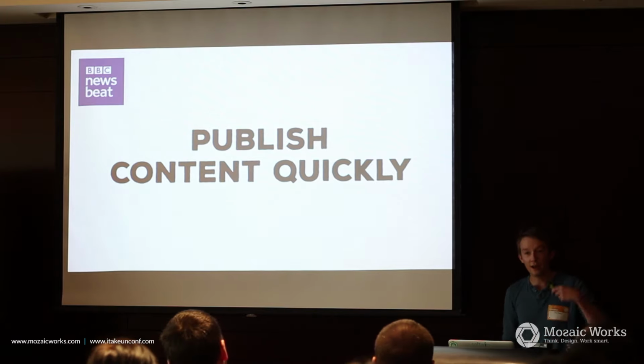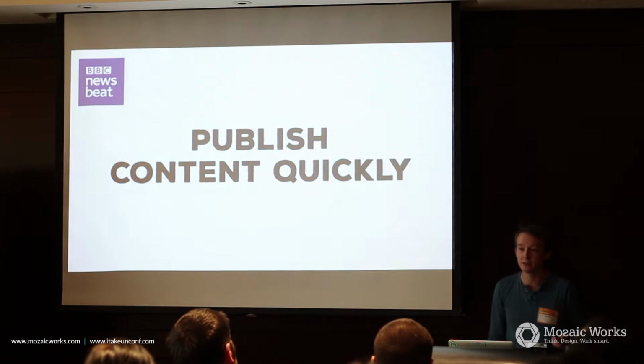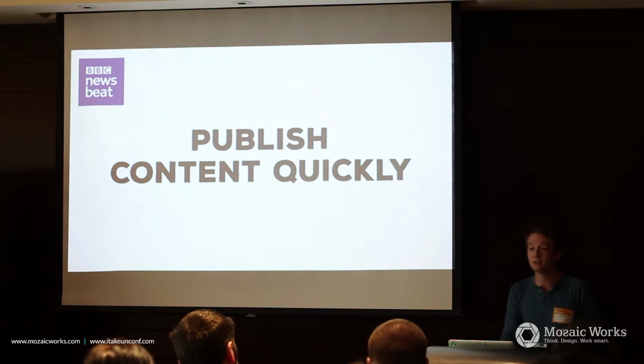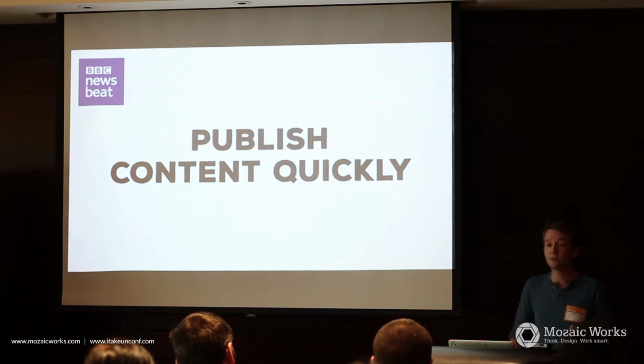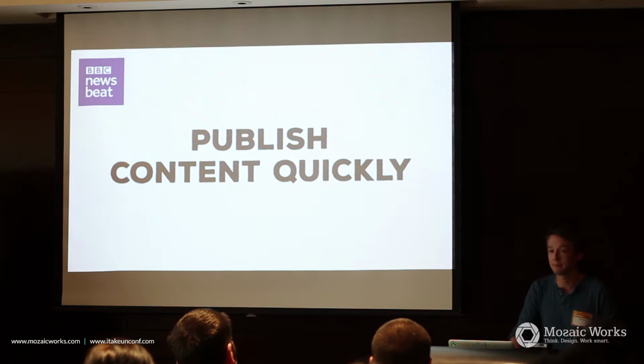Thus, we have to be able to get updates out quickly. Even more important is redactions here. If at any point the BBC publish anything wrong, we have to be able to take it down and correct it on any article we've ever published. All of this means that we need to be able to update any piece of content anywhere to users' devices within about a minute as a maximum, preferably less.